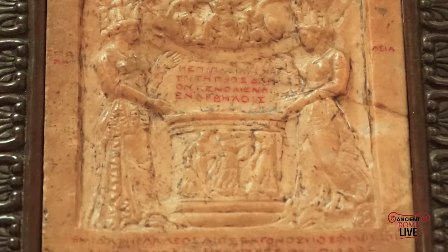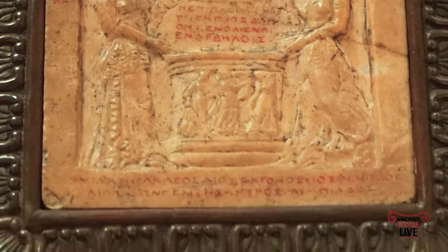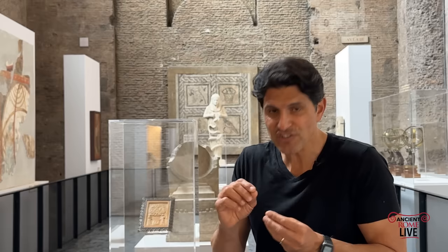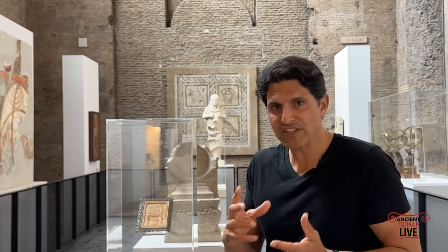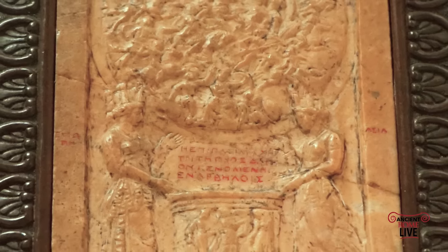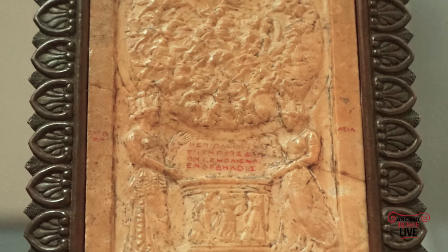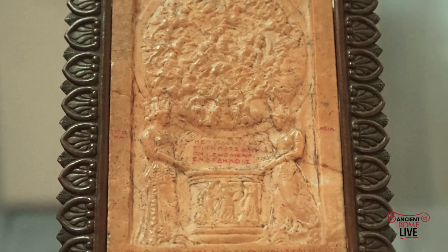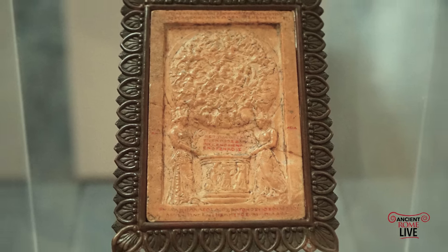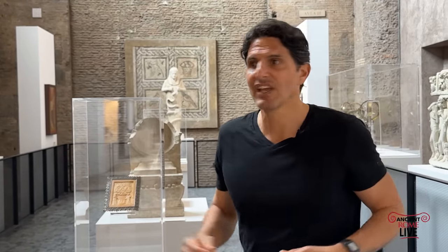It's miniature — just something handheld — and that was a fascination that the Greeks and the Romans had: to pass along to your dinner guests this kind of artwork that you can inspect and appreciate the minute details, read the inscription, and ponder your own mortality or how the world works. As opposed to most of the tabula — the little plaques with artwork depicting scenes from the Iliad and Odyssey made of limestone — this is actually carved on Giallo Antico, the famous yellow marble that comes from Tunisia. So it's a truly precious piece of artwork addressing some larger ideas about the world.